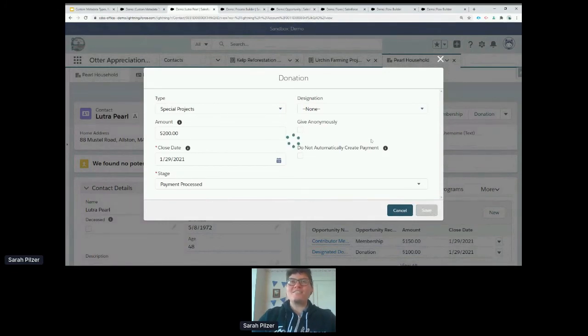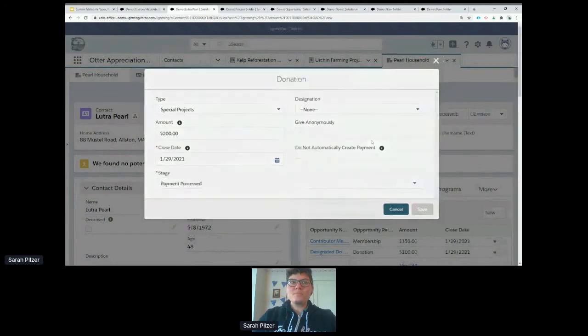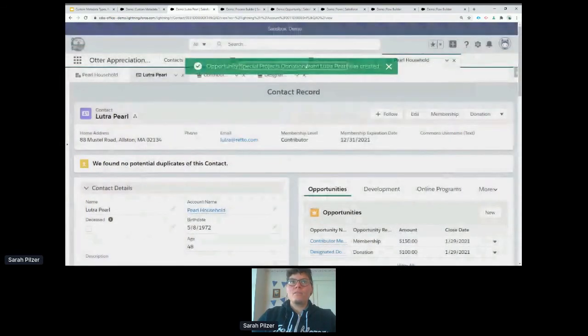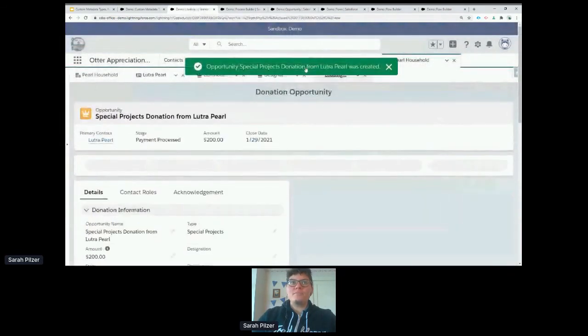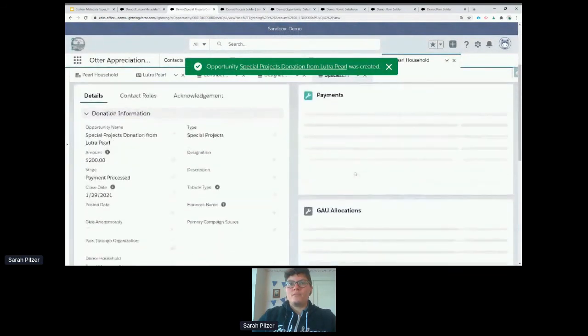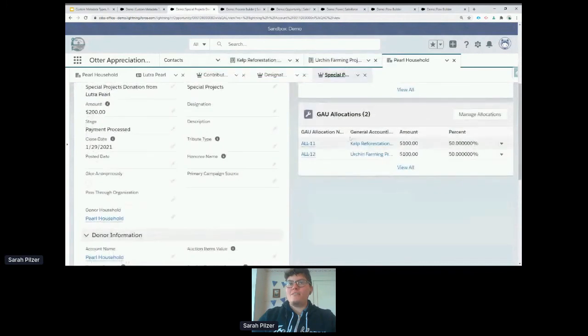So it's going to be $100 each. So now if we look at this opportunity, we can see we have two allocations, and 50% of the opportunity has been allocated to each, giving $100 to each.